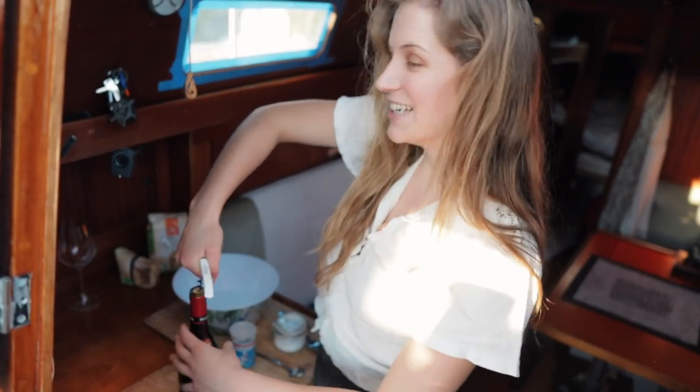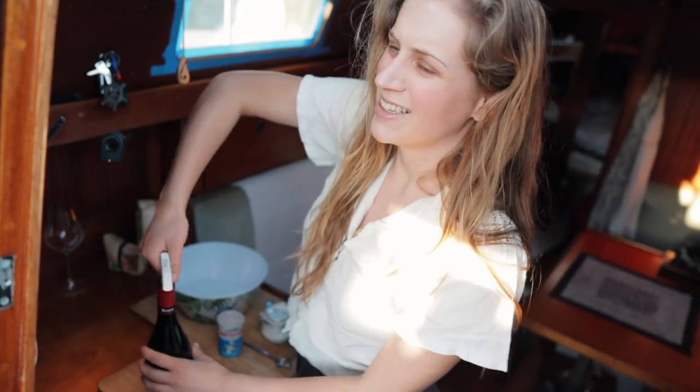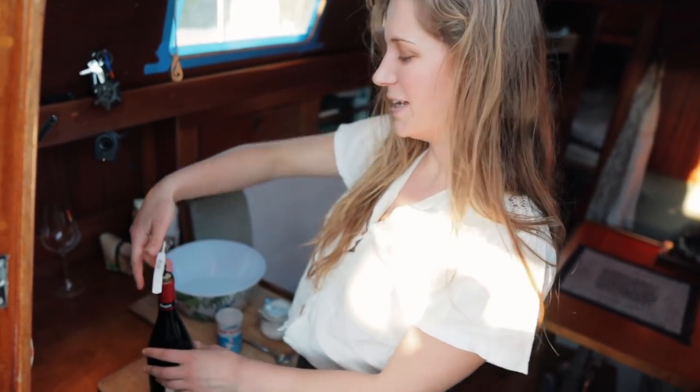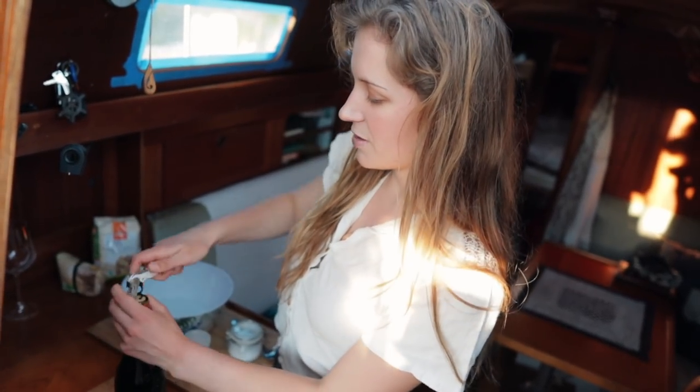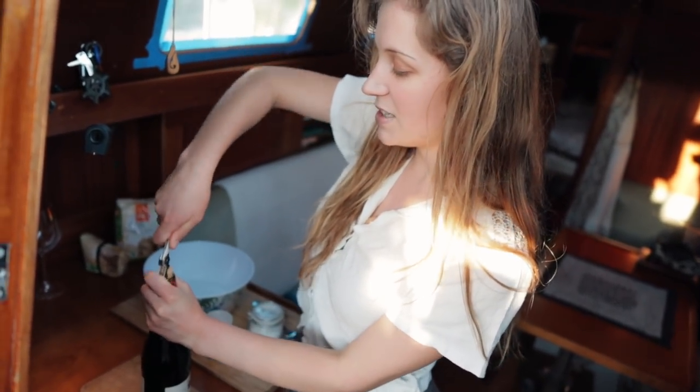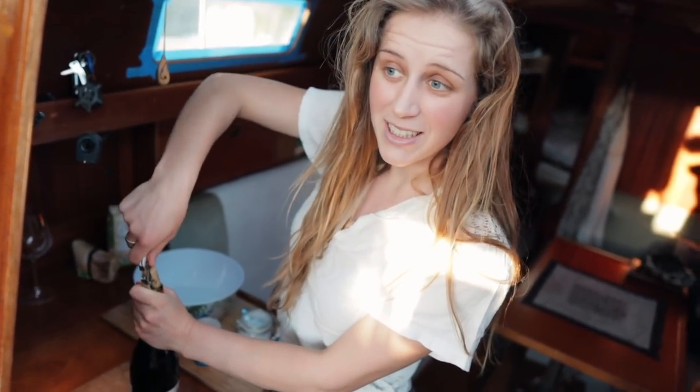I also recommend making your bread in the evening. I find that I often end up doing this because I don't usually get up early enough — by the time it's finished it won't be until afternoon anyway. I make it in the evening and either bake it just before I go to bed, or I leave the dough overnight in the fridge and bake it in the morning. Both are totally fine. Plus, the upside of doing the bread in the evening is that you get to drink wine while you wait for the dough to rise, which is not a bad deal.